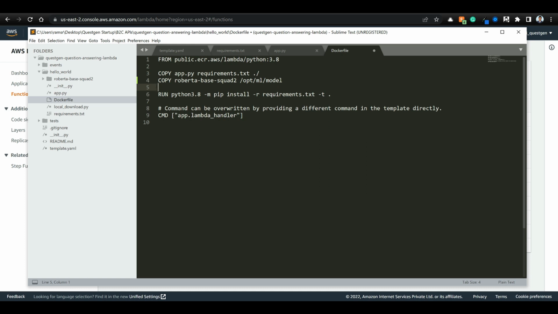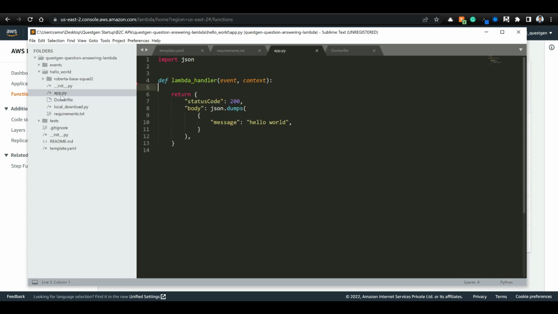This is the path that Lambda uses and it's within the local file directory of AWS Lambda. That's why we are using this path. So essentially this is copied onto here. That's what you need to remember. So when the Docker image is being created, the local roberta-base-squad2 folder is also put onto this path. And now the Dockerfile is complete.